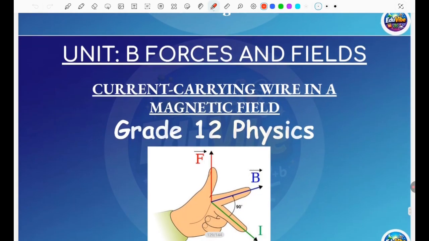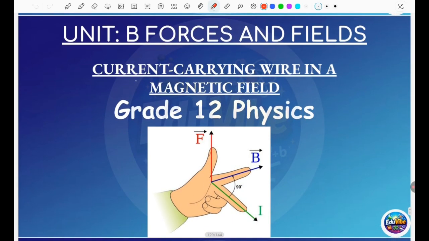Today we will start with another topic of forces and fields, which is the current carrying wire in a magnetic field. Now we're studying a wire which has current on it, in a magnetic field. In this we will learn the last left hand rule, which is 3B. We already learned the 3A left hand rule. Now we're doing the 3B, which is the last, and in that case we are dealing with the current. As you can see, there is a current involved in this, so that current is now used in the left hand rule.